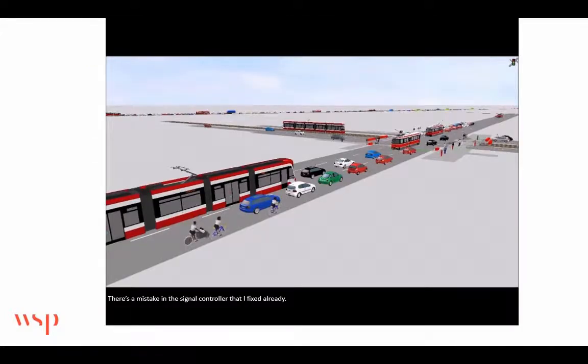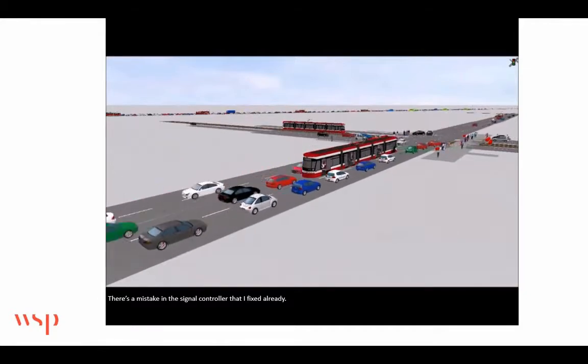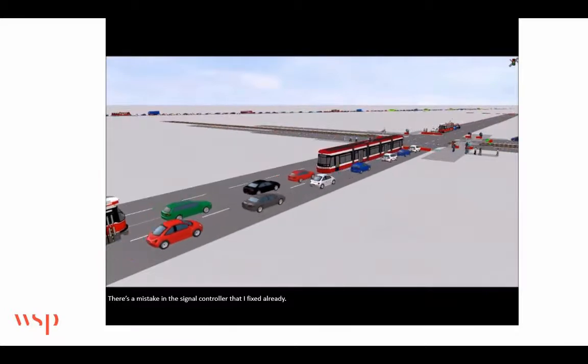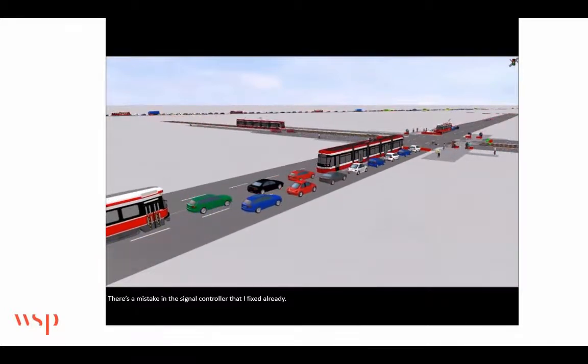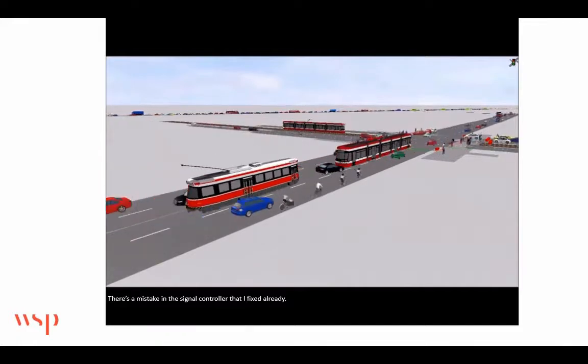Anyways, that's the end of my presentation, but before I open the floor to questions, I would like to force you all to watch the 3D animation of my script in action. So here is an example of a stop serving multiple overlapping streetcar routes. And the new, longer, low-floor streetcar will turn right, and then the streetcar behind it will go straight through. And you may notice that there's a mistake in the signal controller, but I didn't have time to re-record the video, but I fixed it though.